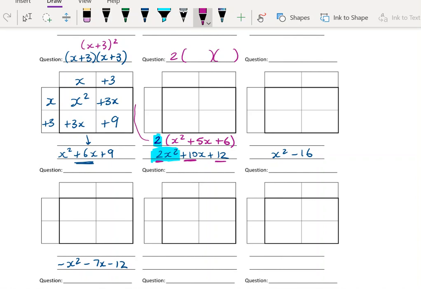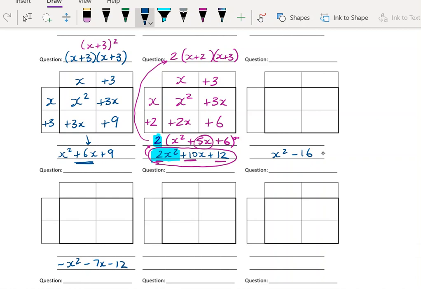So now that I've put this 2 at the top, I can just factorise what's left in the brackets. So I'm going to have x squared here, I'm going to have plus 6 here, so I must have had an x there and an x there. Now two numbers that multiply to give 6 and add to give 5 are, did you guess it? 3 and 2. Plus 2x plus 3x, those two things add together to give us our 5x. So it's going to be 2, x plus 2, x plus 3. So in this case, we just needed to take out this common factor of 2 before we started to use our boxes.